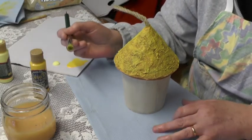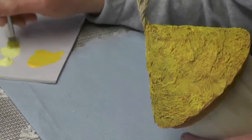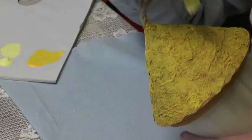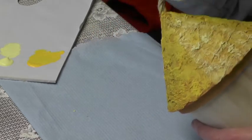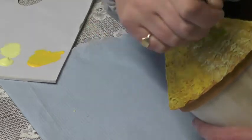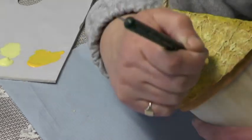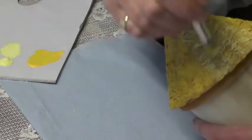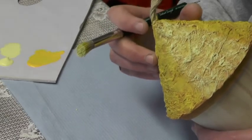So we're going to dry brush with pineapple, and this is a lot lighter touch. Dry brush in every single direction until you gradually build up that highlight right on the very edge of the texture. Dry this. Well, I'll dry this after I finish the whole thing.